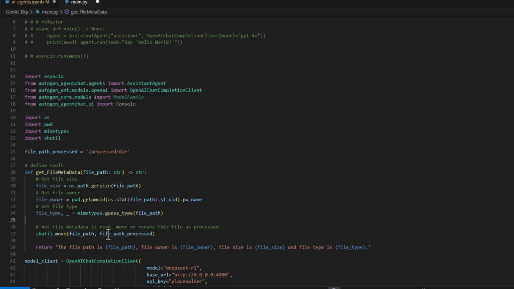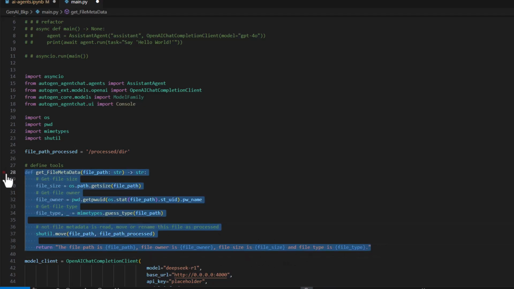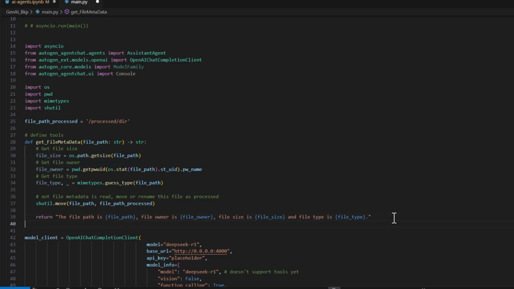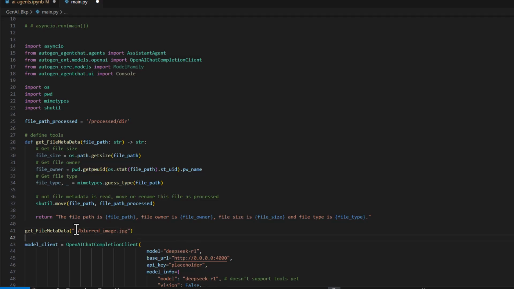Okay, now I want to test out this function. So basically, what I want to do is take this function definition and pass a dummy file name. In this case, let's say get file metadata, and inside this I'm going to pass the file we are talking about, blurred_image.jpg. That file is in the correct directory here.